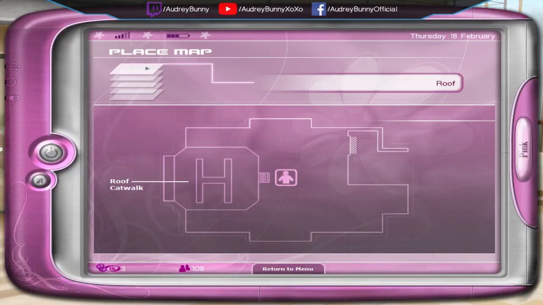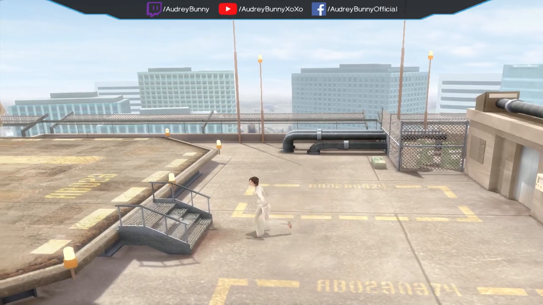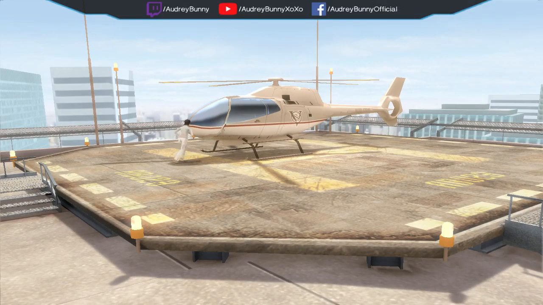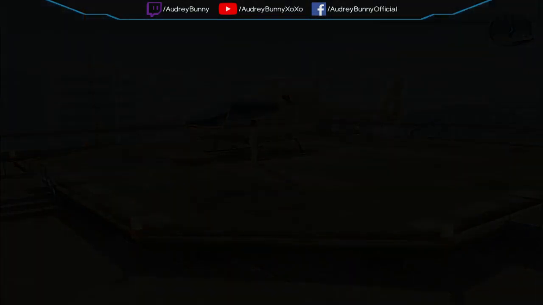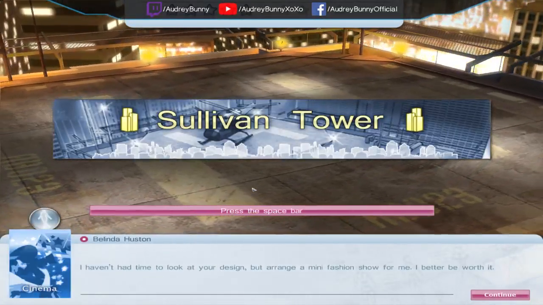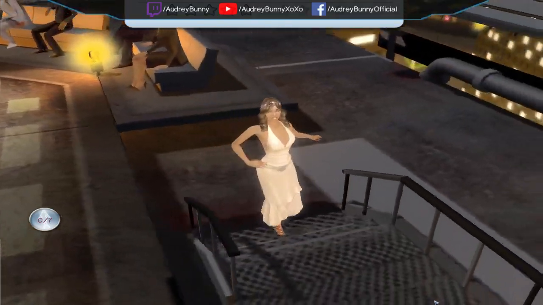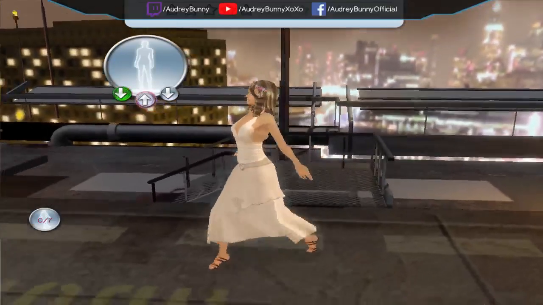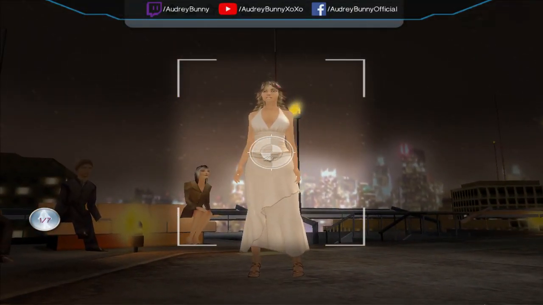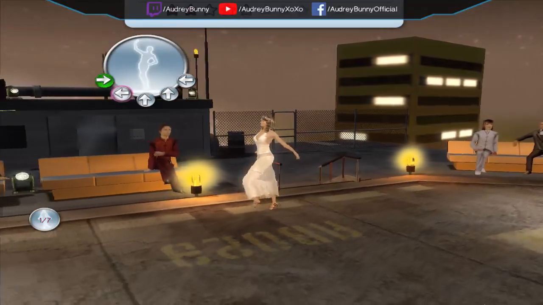Okay, so I'm guessing it's on the roof. I'm not sure. I think so. I'm hearing noises. I don't know. Maybe it's just me. Fashion show, wait. Ew! Wait, what? Okay. I haven't had time to look at your design, but arrange a mini fashion show for me. I better be worth it. Fine. My god, she's so annoying. I don't like your attitude, miss. Yep, same posing. I shouldn't expect too much from a 2007 game.